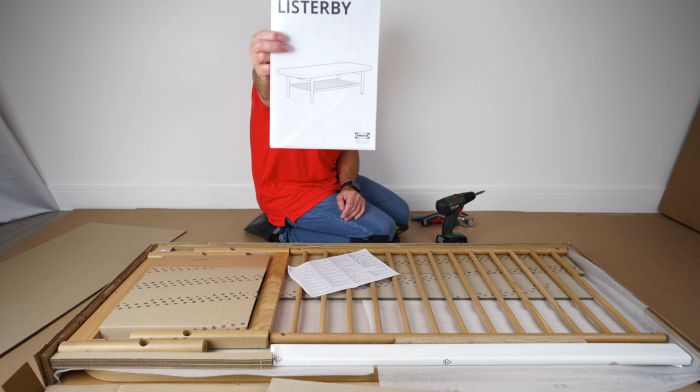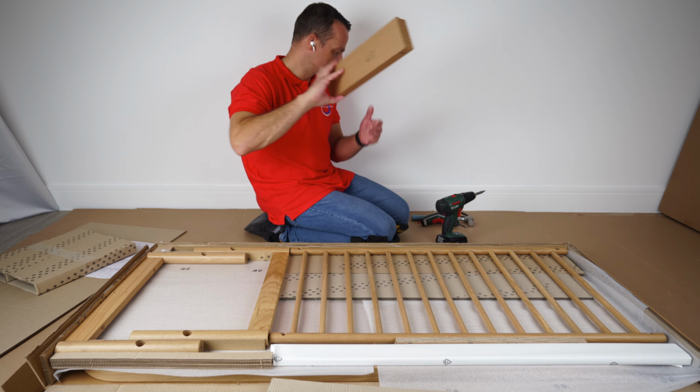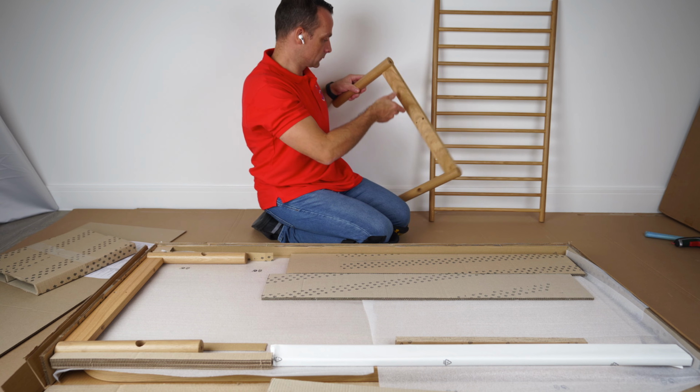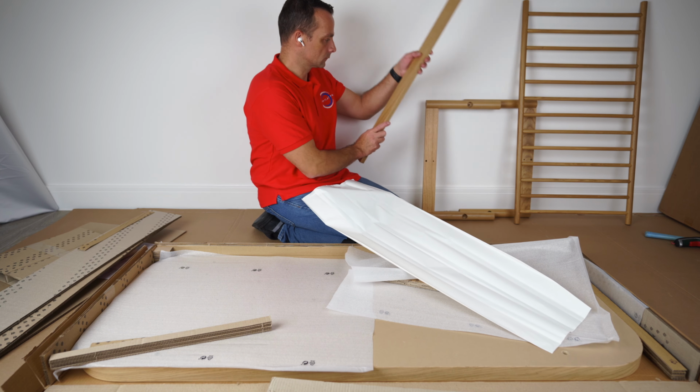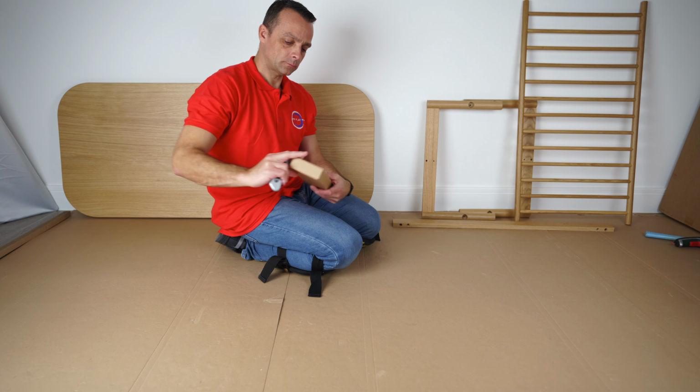This is the manual instruction for the IKEA Listerby coffee table. You're not gonna need that if you follow this video. I'm gonna open everything up, whatever is in the box, but don't worry, I'm gonna go piece by piece during the assembly, explaining everything and how it's gonna come together.